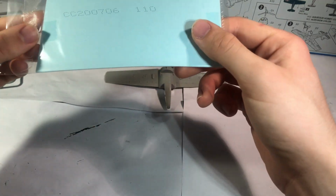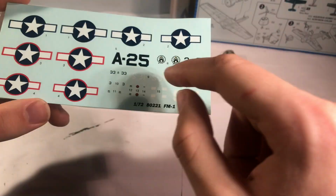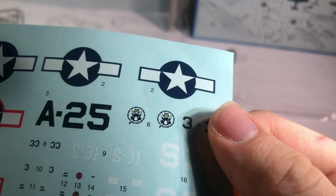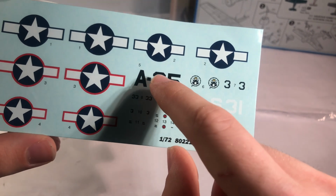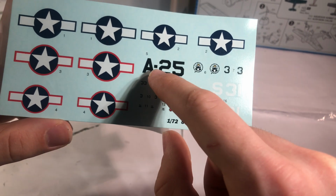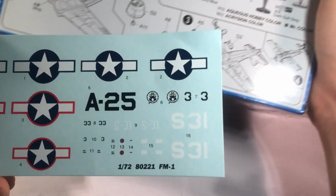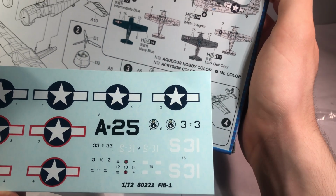These are your decals. So I'll open them up. You've got your 2 sets of standard roundels. You've got squadron marking there, which is quite nicely detailed of 2 cats giving the middle finger. Squadron ID for one of them. So this is for, I think, VC33, which was A25, if I'm not mistaken. Although I don't actually see on the box exactly which aircraft this one was on.